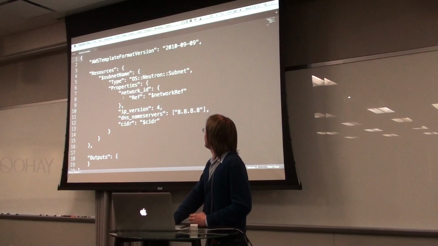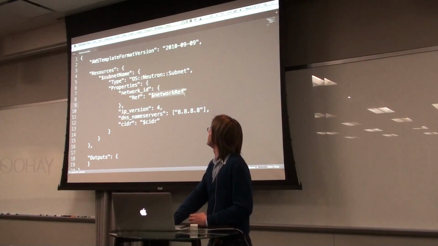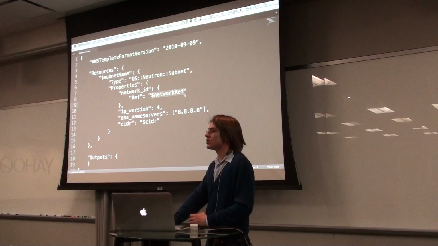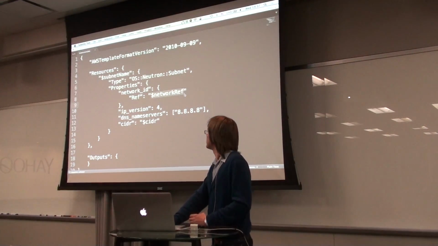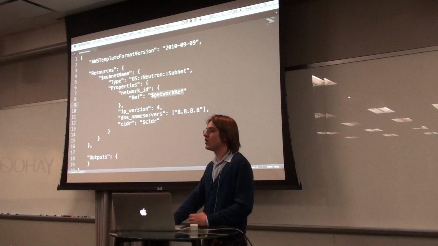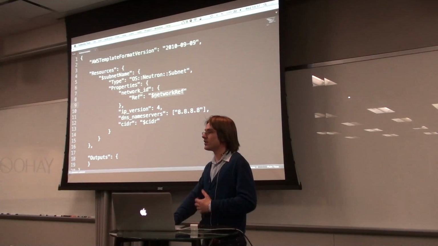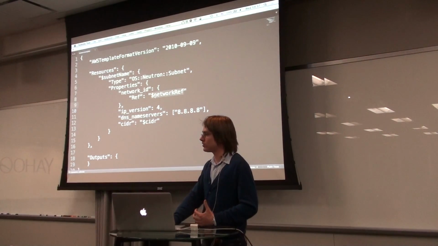So this is a template, but as you may see, it's not complete. It's just a snippet which has variables inside. That's not heat variables, that's Murano variables. When Murano generates a heat template out of the snippets, it substitutes these variables with actual values which it has discovered during the workflow execution.